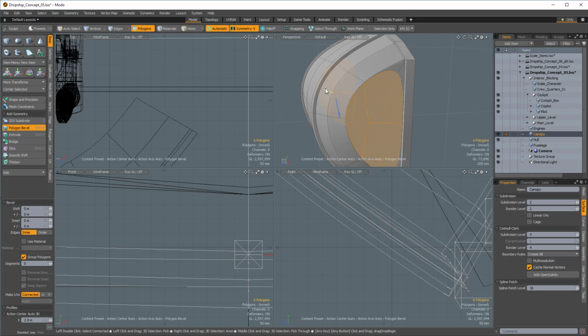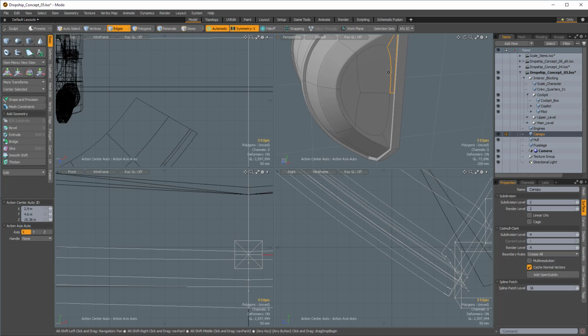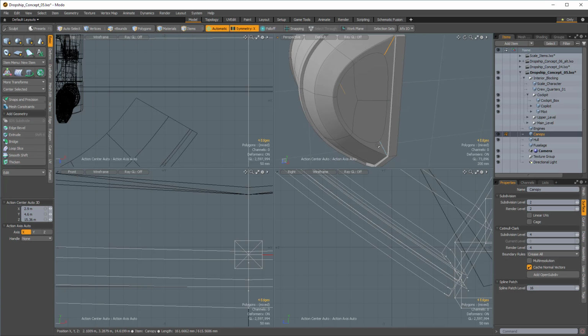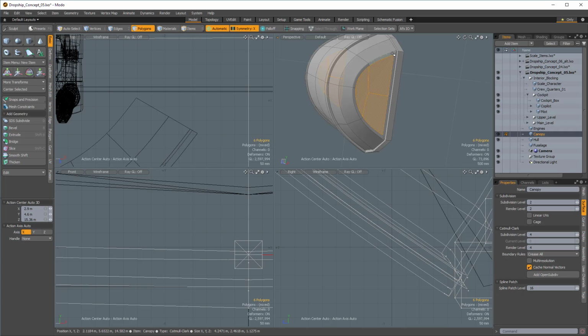So let's take this here, and I'm just going to bevel this in. Let's make this one 80 millimeters, so it's a little bit thinner. And then I'm going to go back here and get this corner and this corner that now don't have the weight. Shift W to add the weight back in. And then I'm going to select this entire loop here.